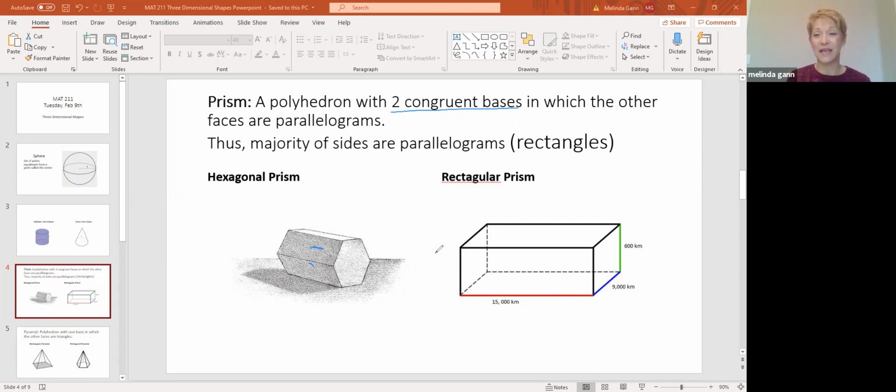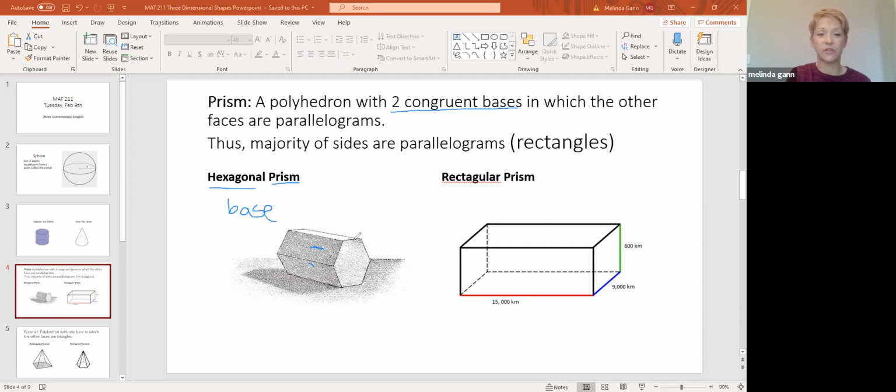So the first thing I want you to decide, if it's not a cone and it's not a cylinder and it's not a sphere, it's either going to be a prism or a pyramid. So the way you decide is you decide if it's mostly rectangles all the way around or mostly triangles. So because this shape is mostly rectangles, first I would write down the word prism. Now, what's the word in front of it? Well, the word in front of it is named by its base. And the base is any shape that's not a rectangle.